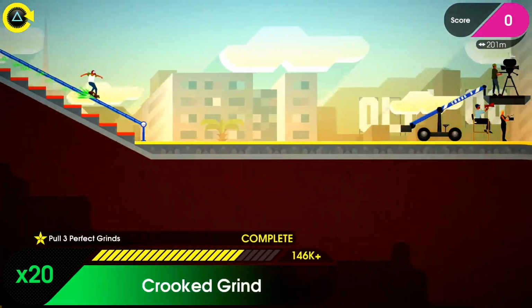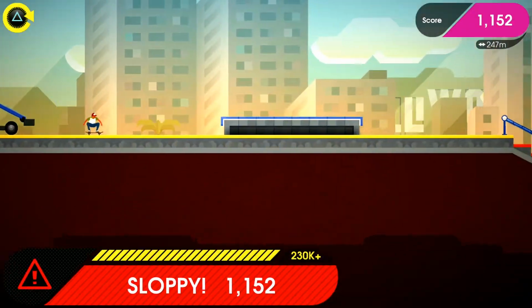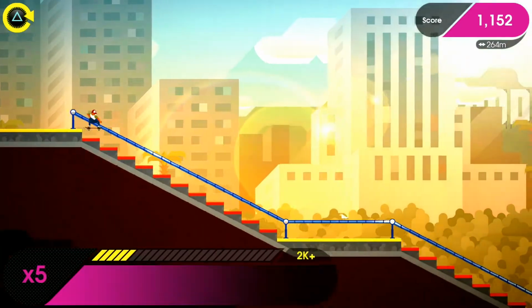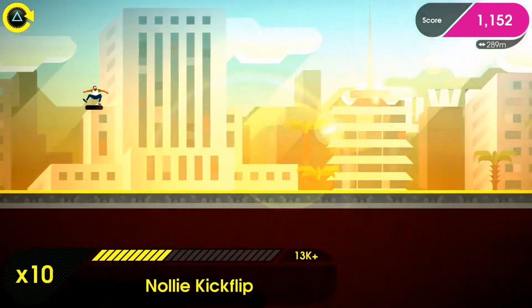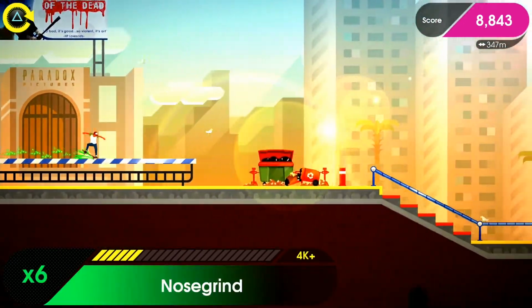Let's pull off 3 perfect grinds. Okay. Giant robot. Woo! Of course. You know, like you do. I'm gonna fall. Okay, there we go. Got it. This is Olliwood. So much Olli, so much wood.